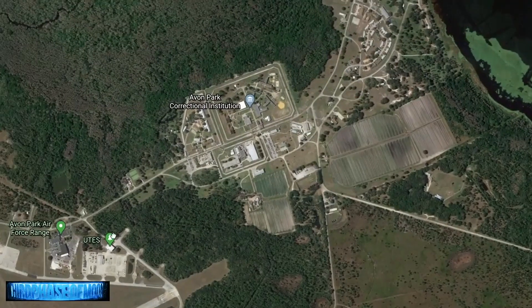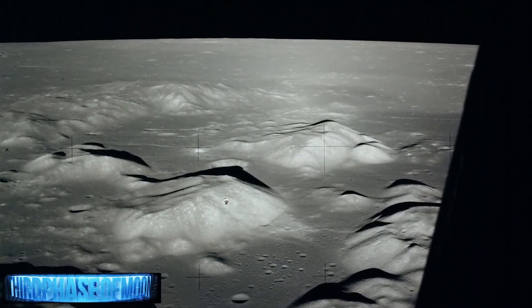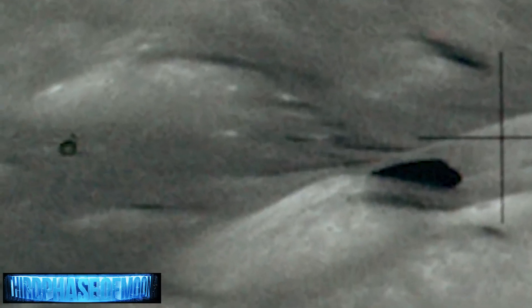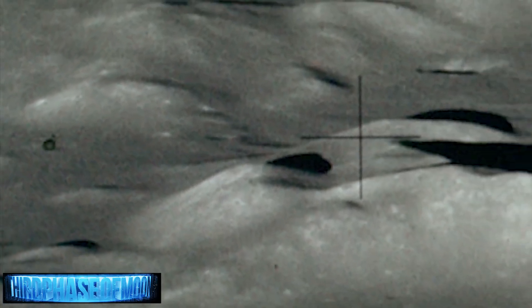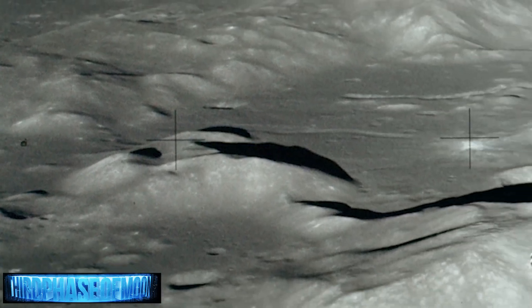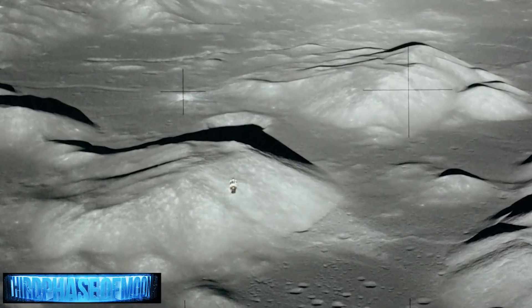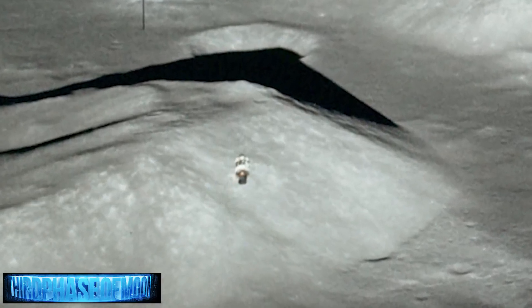Now let's jump ahead a little bit. I understand this isn't a Google Earth image — rather, it's an image from Apollo 17 and their mission out to the moon. What we're seeing off in the left-hand corner is this round, very circular structure, which actually reminds me of some of the more recent structures we've found here on Earth. With the idea that we're exploring stargates on a conscious level these days, I thought it was appropriate to bring this back into focus, because for all we know, there have been and are stargates on the moon and other celestial bodies. Let's hear what Blake has to say about this one.